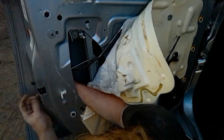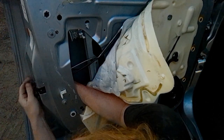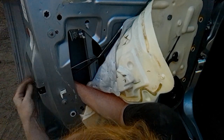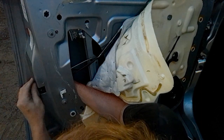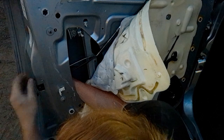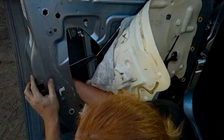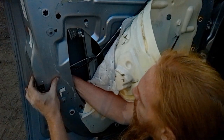And obviously, I've got the rod hooked back in there. What I'm doing is getting these bolts started. I'm not going to tighten them all the way down, but I'm going to run them down pretty good. The reason being is because I want to make sure I got everything attached properly and everything's going to be working before I tighten these down.